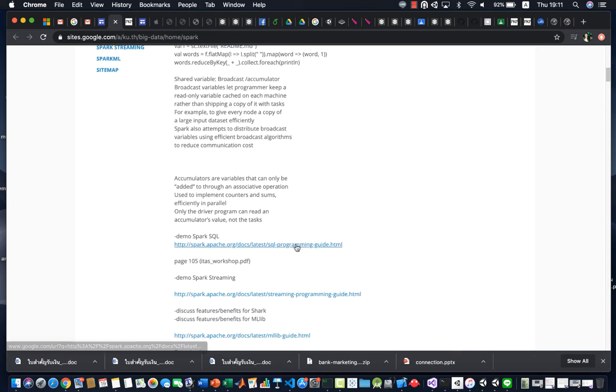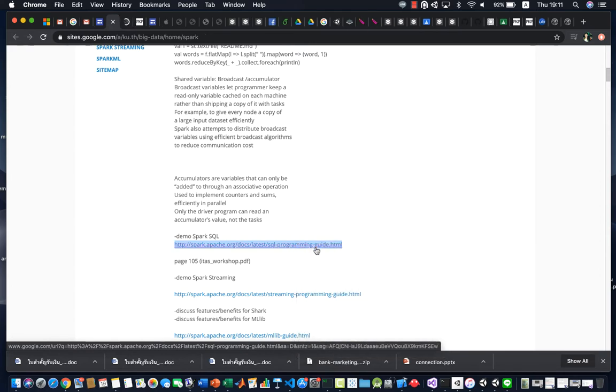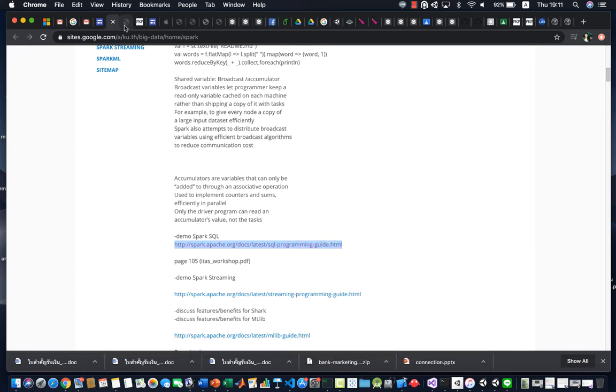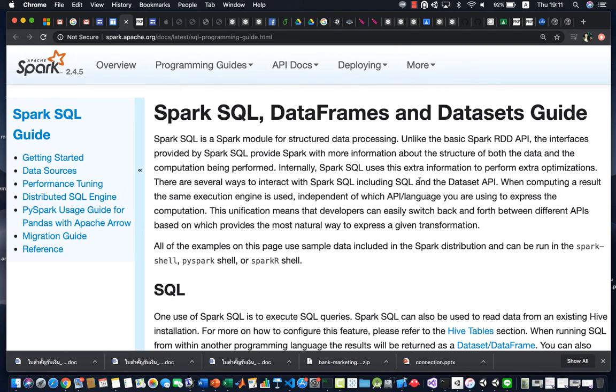We're gonna look in more detail at the query language of Spark. You use the web page here that tells us about the query language of Spark. One thing we are going to focus on next is PySpark, which is the Python interface to the Spark engine. We're gonna operate on the data frame, which is the Python data frame that you may be familiar with, and that will help us a lot in the programming.